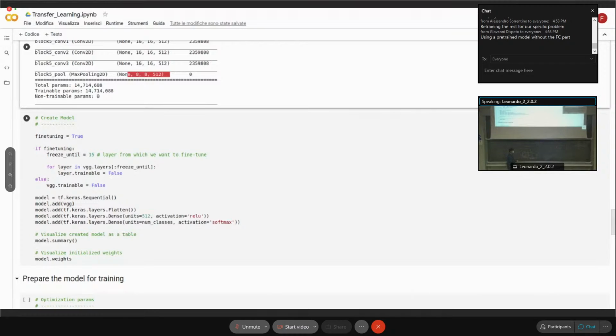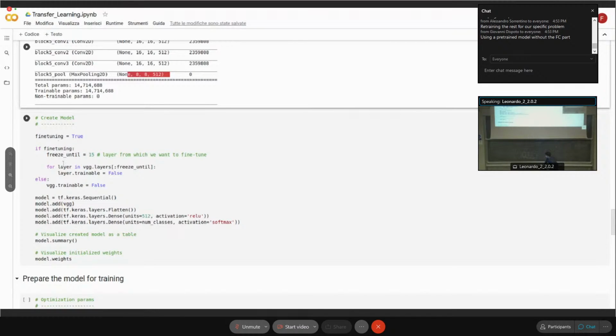So I can say, okay, instead of training from scratch, it could be very useful to have these features already extracted from the pre-trained model, but I want these features to adapt to my actual problem, which is classifying land usage. So I start from the weights of the pre-trained model, which is a better initialization than random, but I am also learning these parameters. If fine-tuning is true, that means I start from the pre-trained weights and I am adapting them to my problem. I set these weights to be trainable.